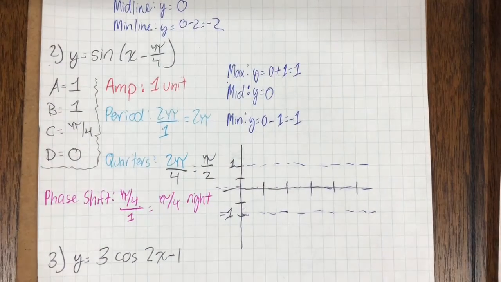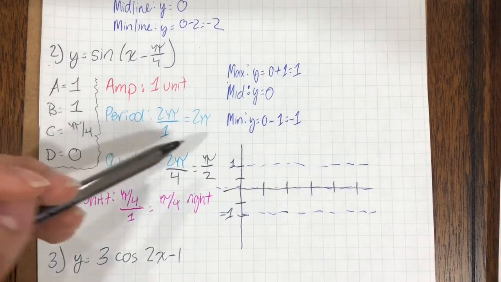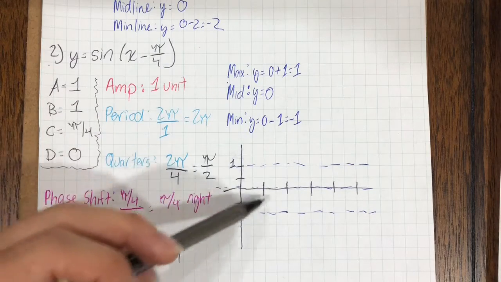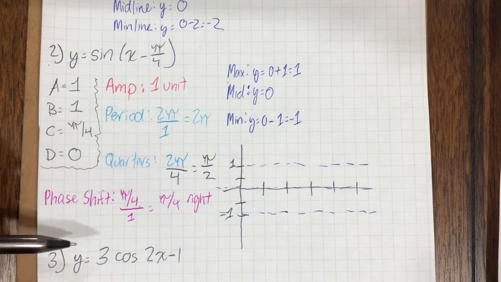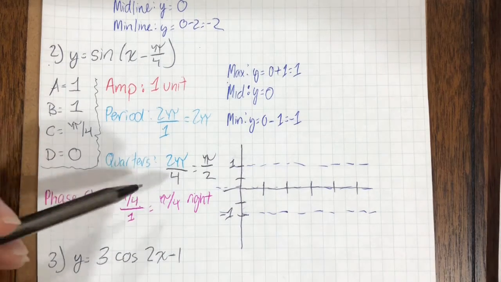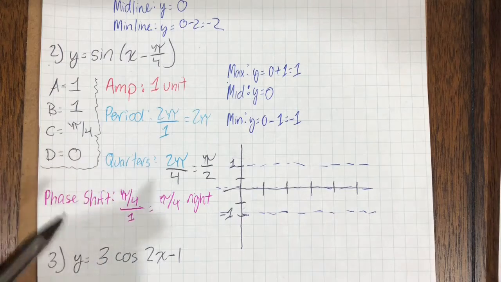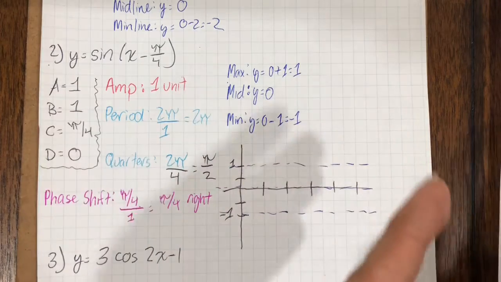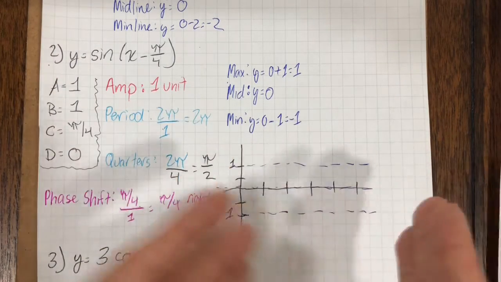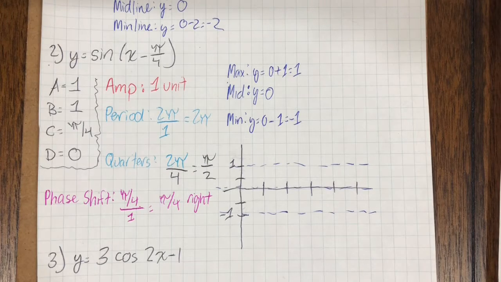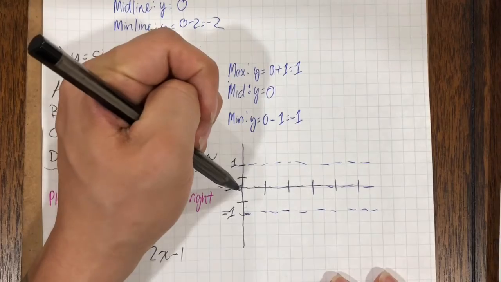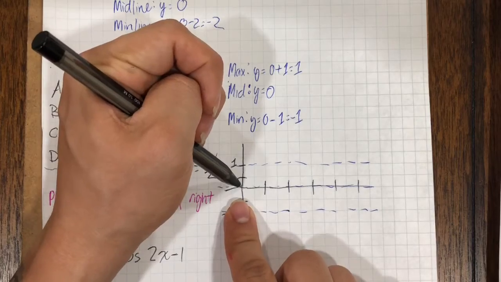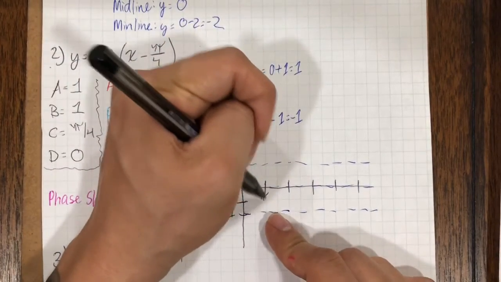So we have our 3 lines, and I'm going to write out the x coordinates. We know that the period ends at 2 pi, and we're going up by pi over 2. However, we have a phase shift, meaning that we're moving pi over 4 to the right. That means the whole graph is going to move pi over 4 radians to the right, or 45 degrees to the right. So let's say we were to start at 0. If I move pi over 4 to the right from 0, I end up starting at pi over 4.